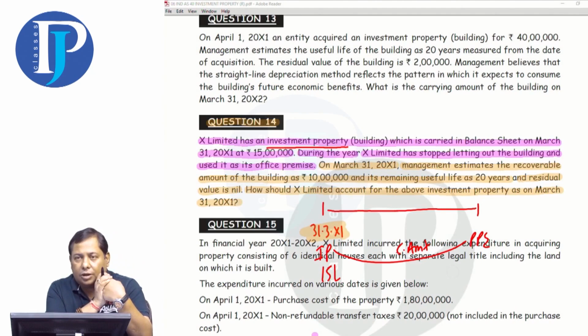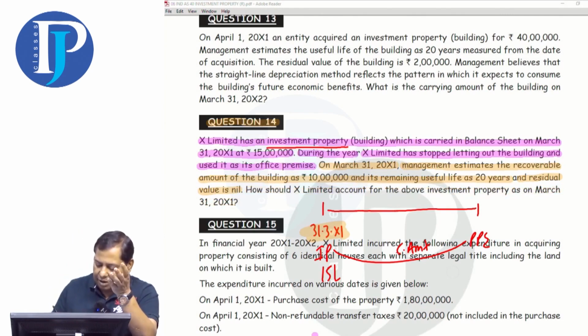Students, a little bit attention here. We will have to read the dates. If you do not take caution, if you don't read the question carefully, there is a 100% chance that you might make a mistake while solving it. The biggest issue in the CA final is that the question needs to be read and understood.